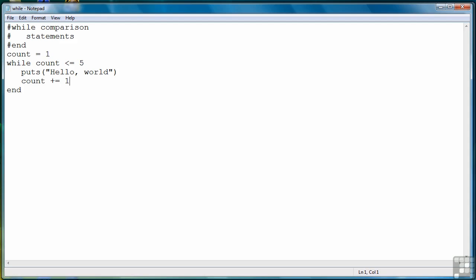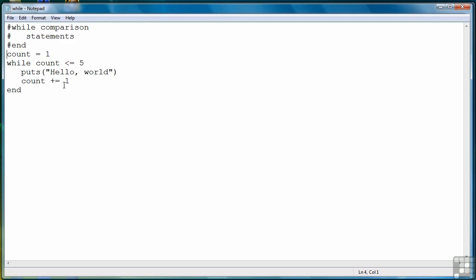Then in our comparison, we say while count is less than or equal to 5. So while that comparison is true, then we execute the statements inside the loop, the first one being write out hello world to the screen, the second one being increment count by 1. Doing that will change the value of count from 2 to 3 to 4 to 5, and eventually to 6. When count gets to 6, then the loop stops.